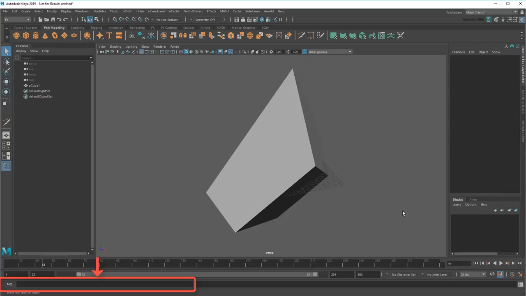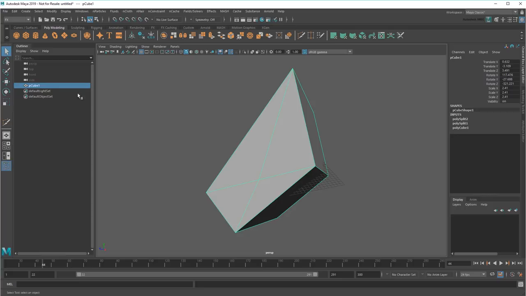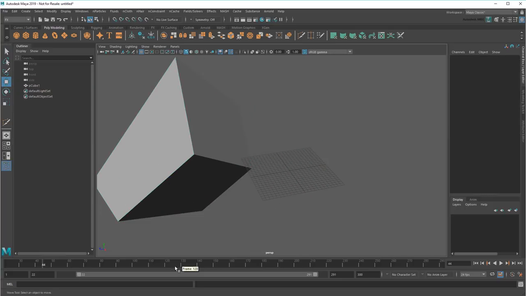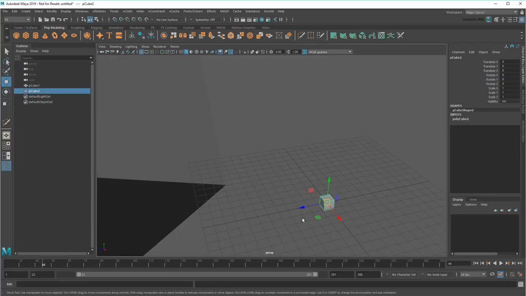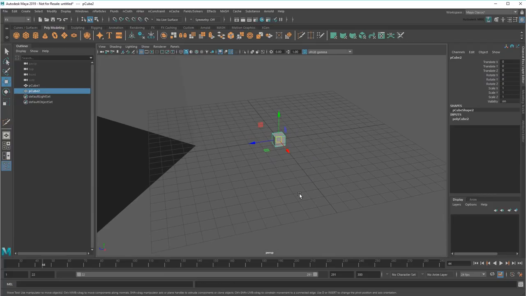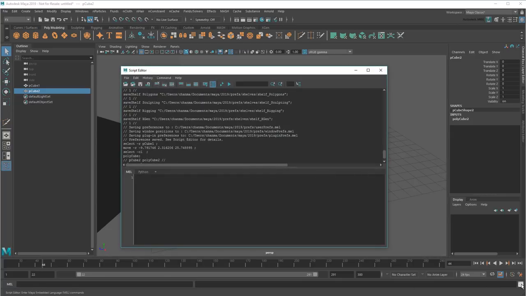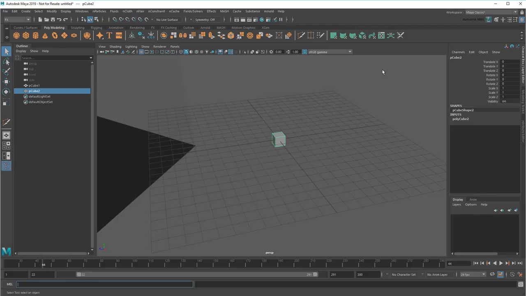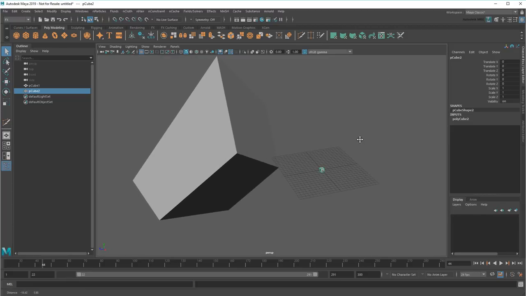Finally, at the very bottom is the command line, where you can issue direct commands to Maya. These are the same commands that all of Maya's other buttons and widgets use too. So for example, if I move this object over and then enter the polycube command, then Maya creates a cube, just like I made earlier when I click the cube button. Maya also supports Python commands at the flick of a switch, and has a full-fledged script editor for more complex scripts. And that's the Maya UI in a nutshell.